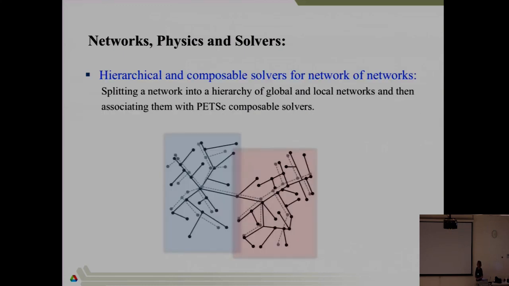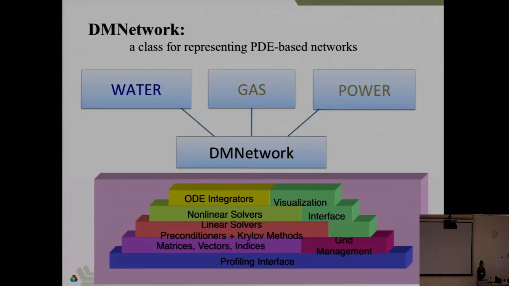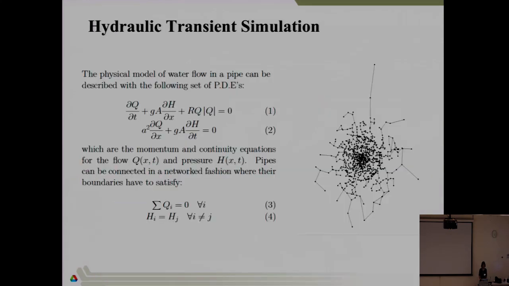And then you can use a hierarchical composable solver. For example, you put all those together. If you want to solve a subnetwork, you just query the subnetwork, and then you apply some kind of solver to it. If you want to query a particular physics, you query that physics and apply field split. Different level, different hierarchy. So we did a prototype simulation called the water pipe, and I can show you that.